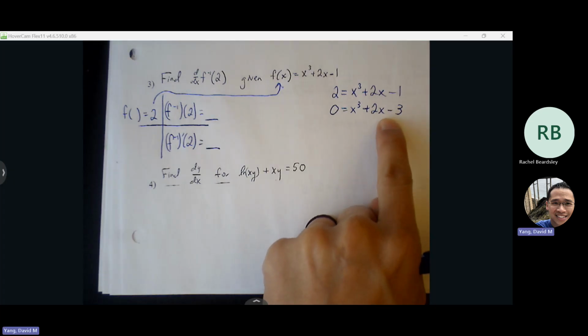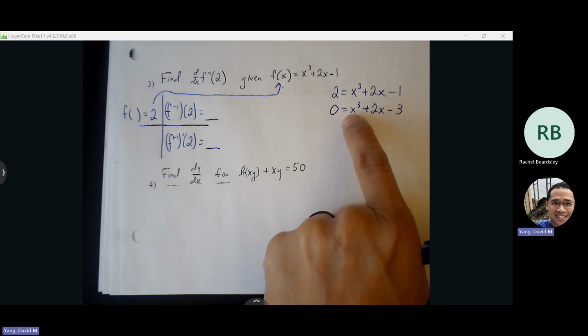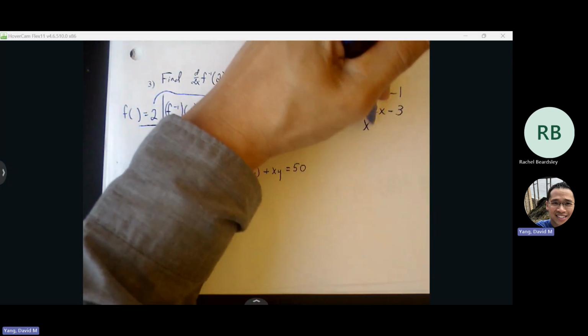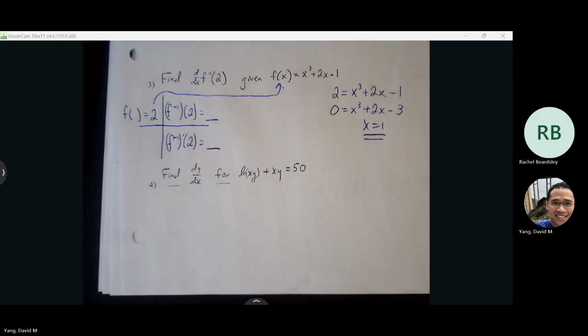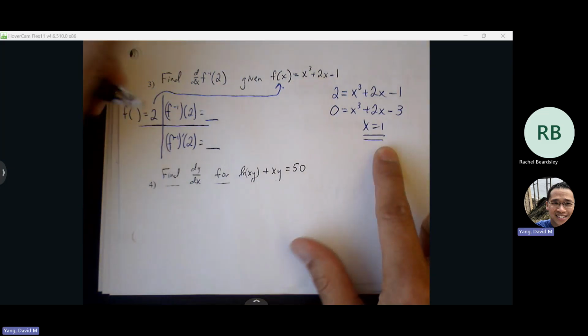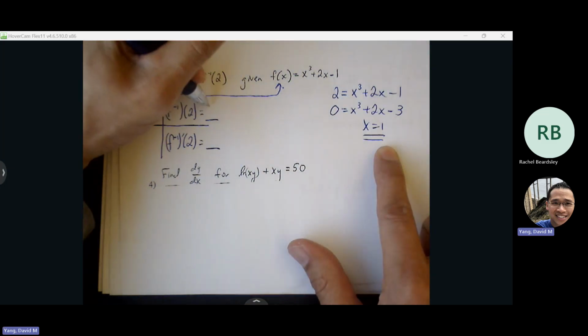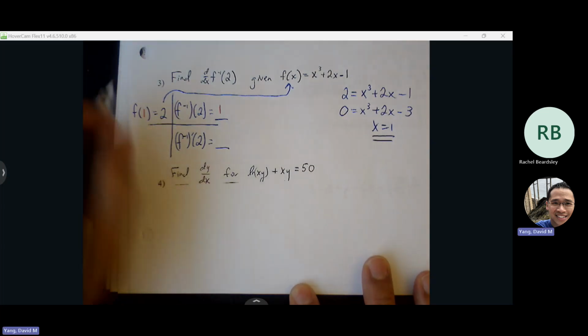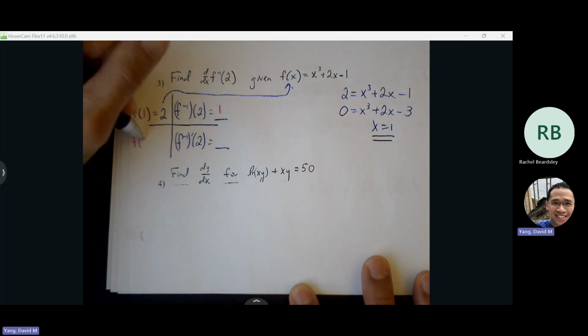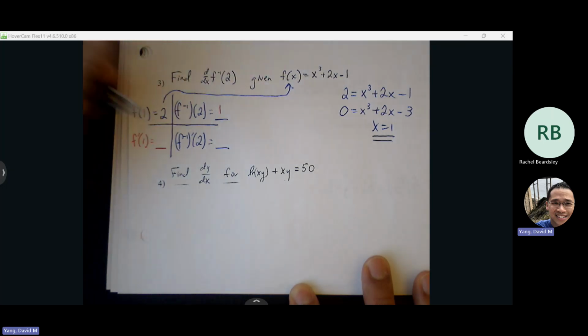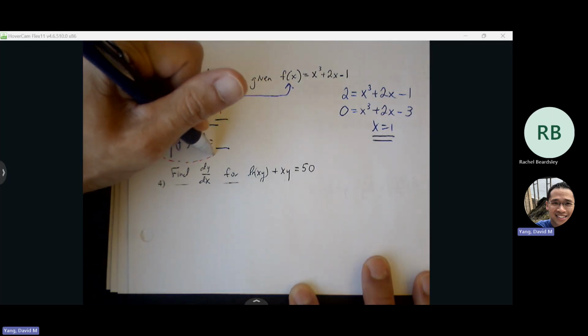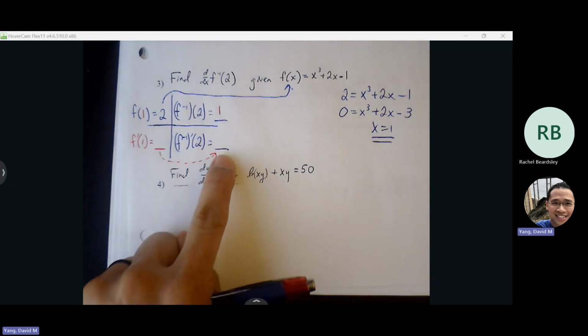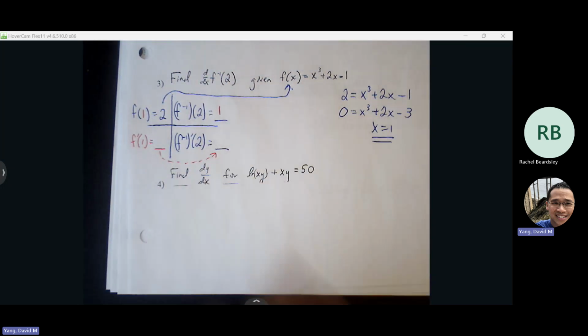All right, so we go through our trial and error. If I test 0, 0 doesn't work. If I try 1, 1 does work. 1 plus 2 is 3, 3 minus 3 is 0, so I have my x value. So my ordered pair is (1, 2) on the function side, (2, 1) on the inverse side. So now that I have the location on my f function, I can focus on building the slope. If I can find the slope at that point, I can use that number to flip it to get to the slope that I'm really looking for.